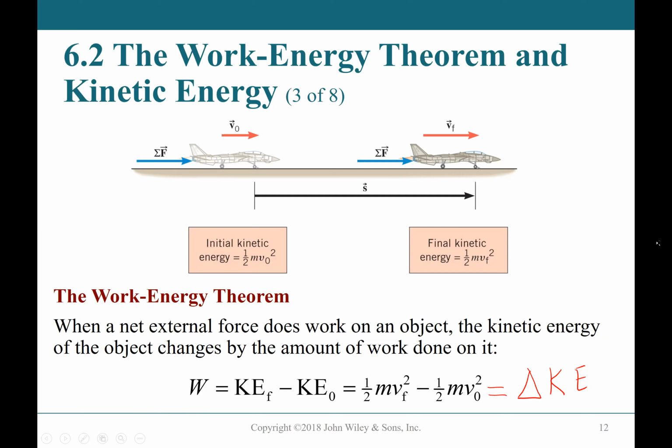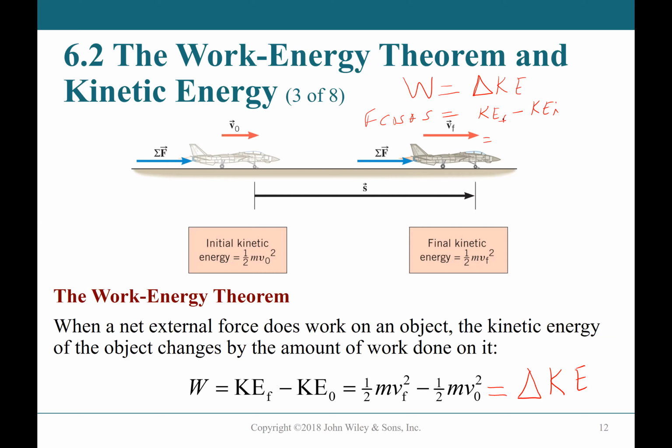So that is my work energy theorem. Just remember it like this. Work equals change in kinetic energy. Then we can expand work. We have an equation for that. That equation is F cosine theta S. And this means change, which means the kinetic energy final minus kinetic energy initial.